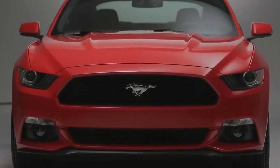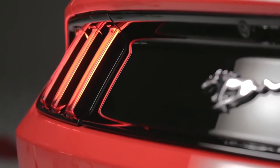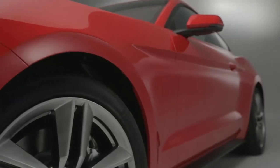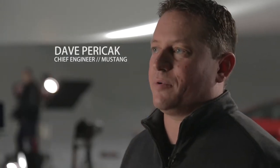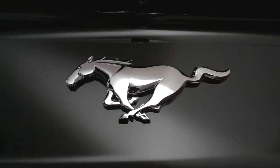What we set out to accomplish on the 2015 Mustang is to really create a very modern interpretation of Mustang, because after all, this really is Ford's sports car. We changed everything on the car. A lot of people will recognize it as Mustang, but they'll also see that we've changed a lot of the cues. We've edited the vehicle. This car is absolutely a clean sheet of paper. Everything is new, but we've still kept it 100% Mustang.